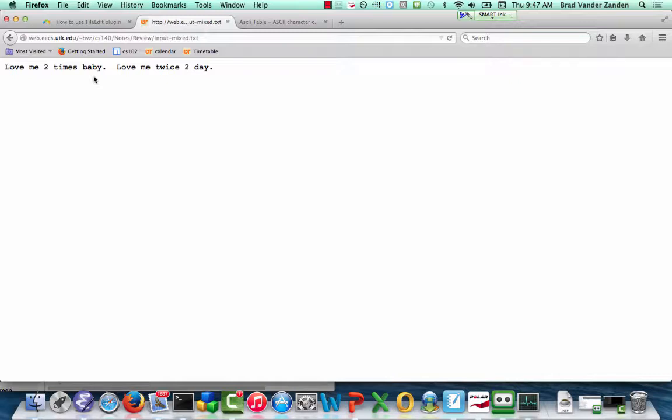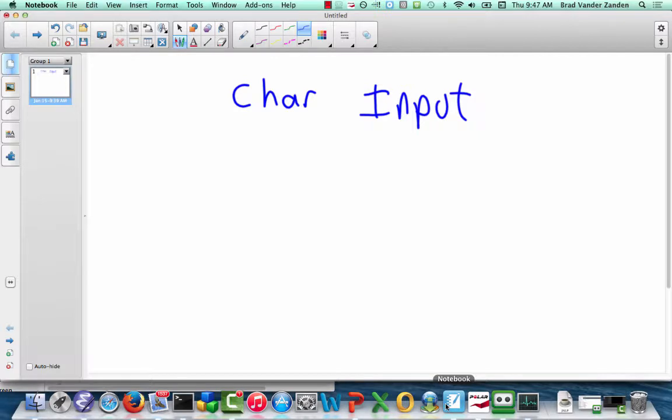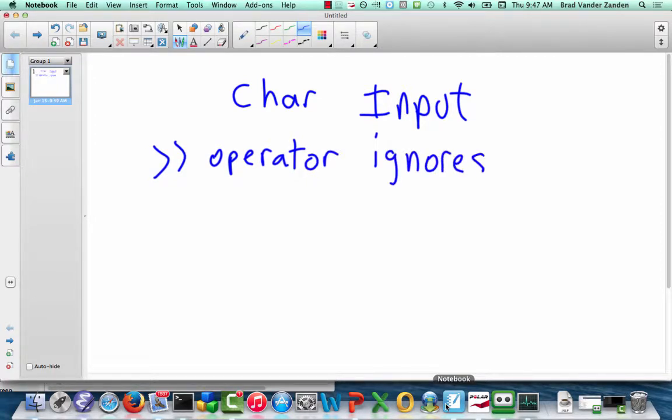Okay, so he's counting the number of capital L's here. He's also counting the number of characters in the file. And you can see that there's some spaces in this file, right? Well, the thing to know about character I/O is that the greater than operator does not read spaces, okay? It ignores whitespace characters.